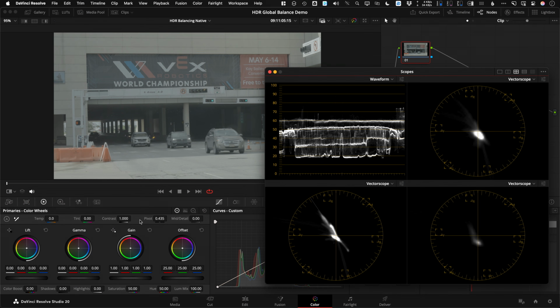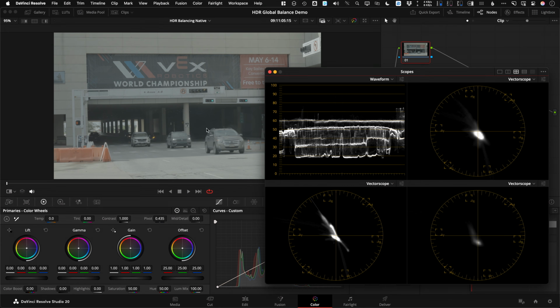Now, the next thing, when you're using log footage, don't even bother making any changes using any of these controls, lift, gamma, gain, offset, HDR Global, without first converting it to view it for the display that it's on. So this is S-Log3 footage. And so what I want to do is convert this to Rec 709, and the way I'm going to do this is put it at the very end of my node tree. So I'm going to do everything camera native, Sony S-Gamut3.Cine S-Log3, and then convert it at the very end of the node tree to 709.